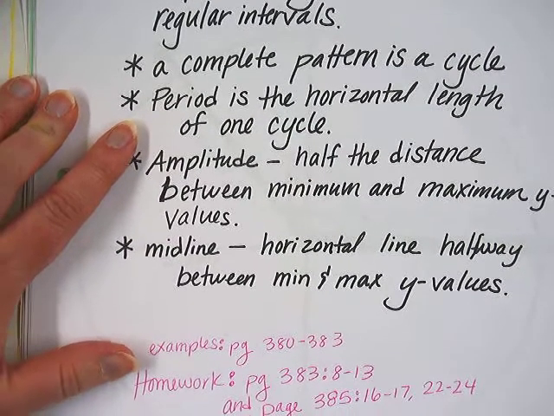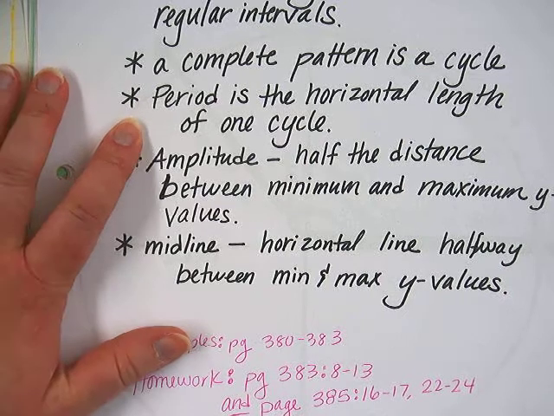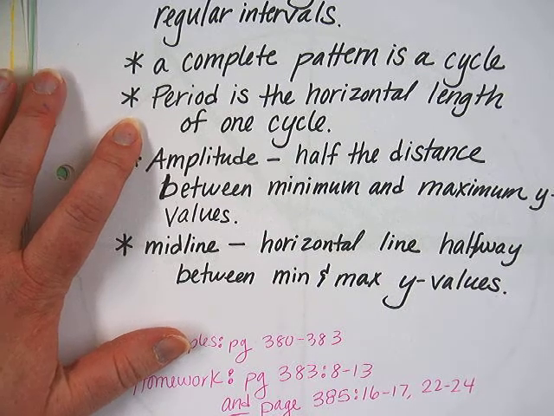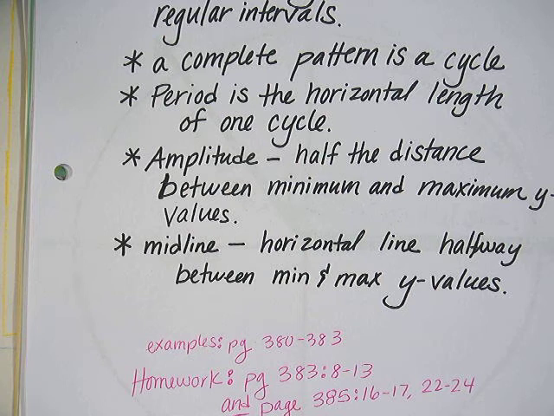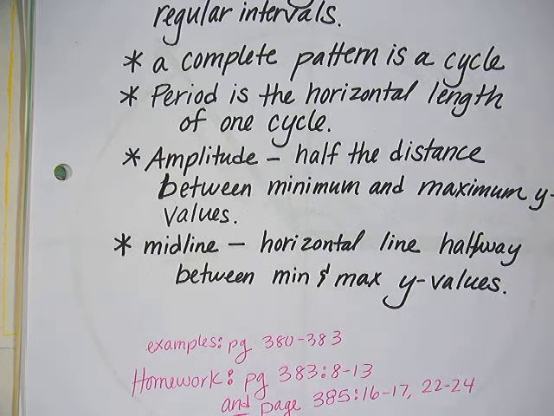So a period is the horizontal length of one cycle. When we say length, sometimes we're talking about actual distance, and sometimes we're talking about time. Like when I said a heartbeat, I said it's a second or part of a second. So sometimes when we're graphing periodic functions, we actually, our input value or our x value is actually time. And so when you're talking about the length of one cycle of the graph, we call that the period of the graph, the length of one repeating cycle of the graph.